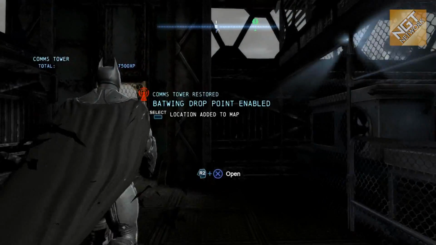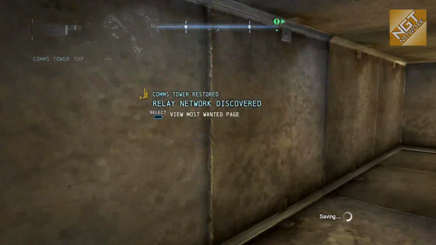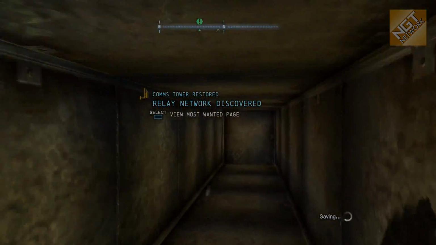Okay, so that's good. Batwing drop points enabled. Thank you very much. Okay. Good stuff.